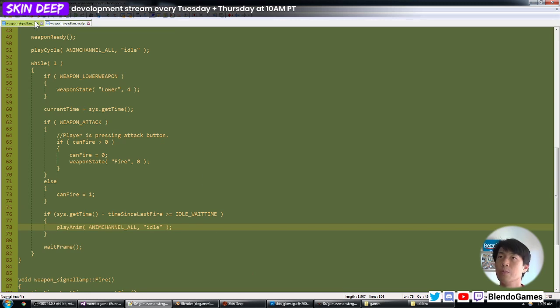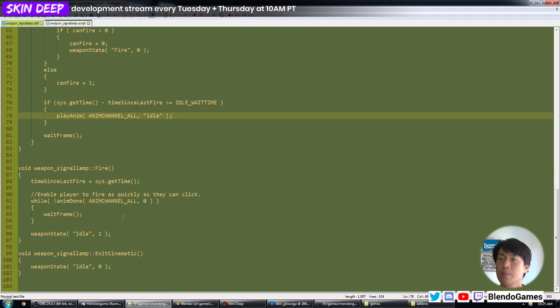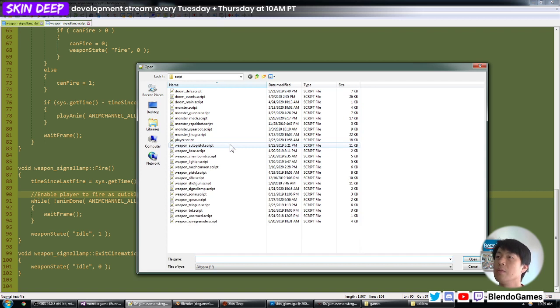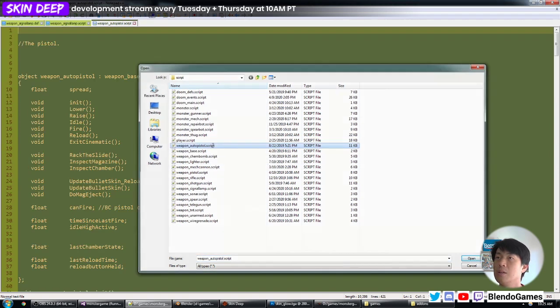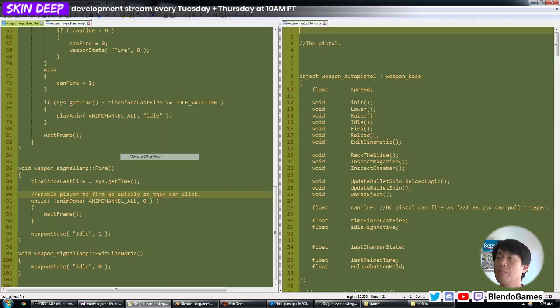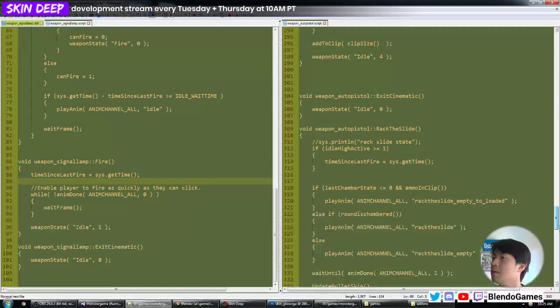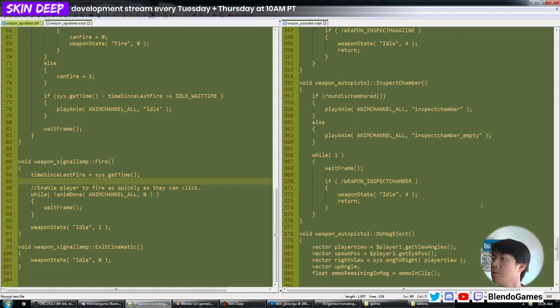Okay, so our art assets are ready. Now we need to hook it up to the script. Alright, so let's take a peek at how the other weapons work, and we'll kind of base it off of these other scripts. I like to have two scripts open at the same time so that I can peek at the other one and help me figure out what's going on.